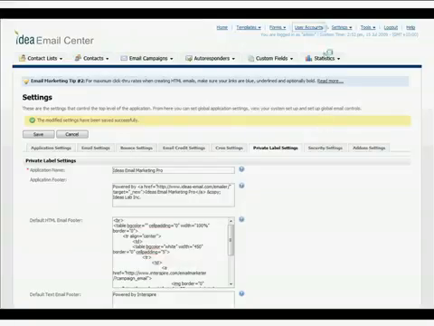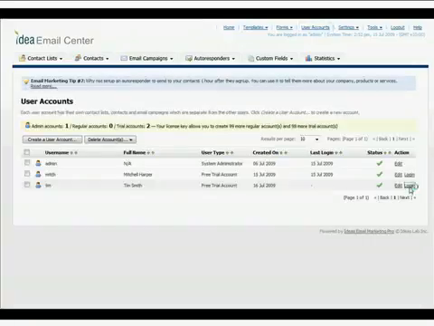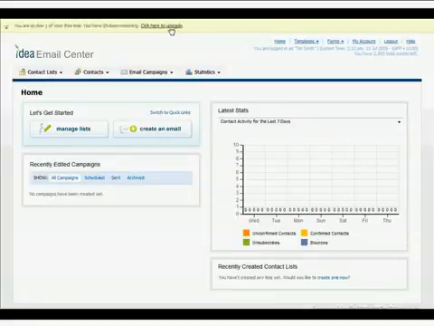So now when I log in as a free trial user account, you'll see that the message has been updated, and if I click there, I could take them to my website, to my pricing page, where they can upgrade to a paid account, and then I could either manually update their account using this control panel or via the XML API as well. So that's pretty much how the private label settings work in Interspire Email Marketer Agency Edition.